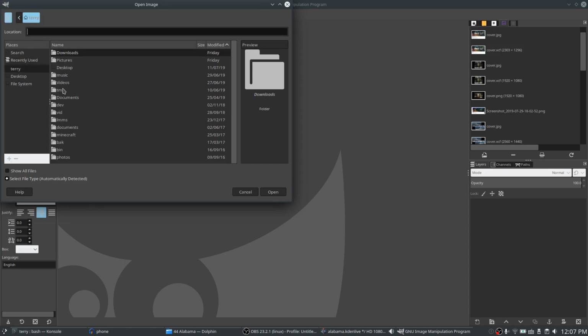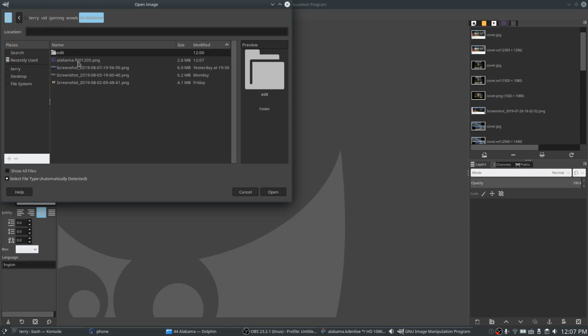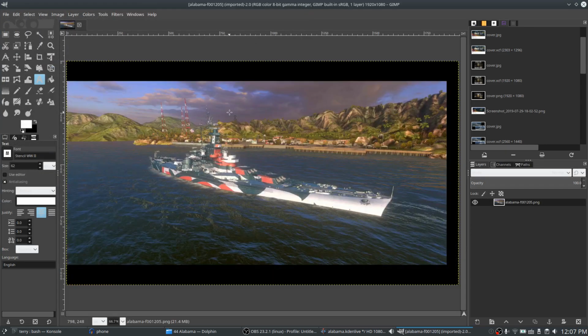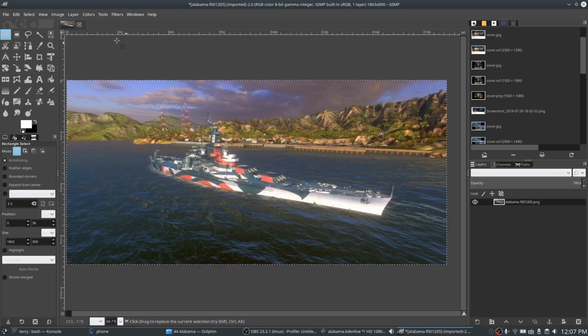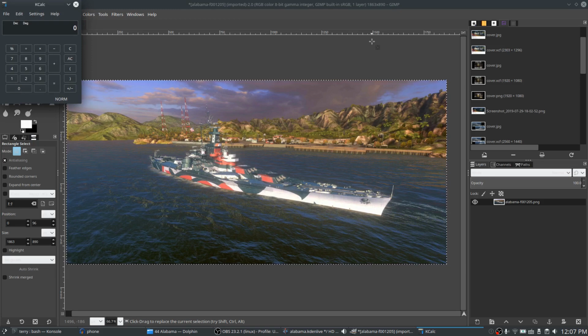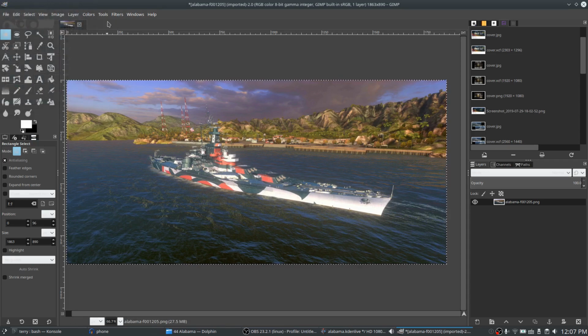which is going to be in the Alabama directory. There's my frame that I exported. Now I usually cut off the black borders because I don't really want those. So let's crop that to selection. Then I have to get the aspect ratio corrected. So this is 890 high. There we go. So 890 high times 16:9 is 1582.